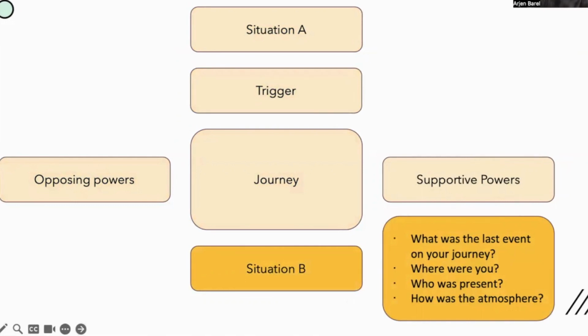So please use these questions, which are, by the way, also described in our handbook, in order to use this exercise. And I'm rather sure that you will, first of all, get beautiful stories, but most of all, the participants will get a lot of meaning for themselves out of these stories. And this meaning is necessary to build a foundation, a narrative foundation for their lives, etc. And this will contribute to their mental resilience.